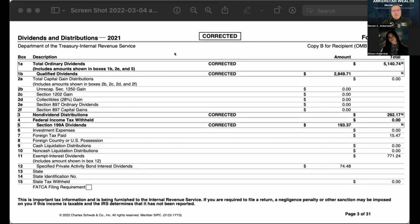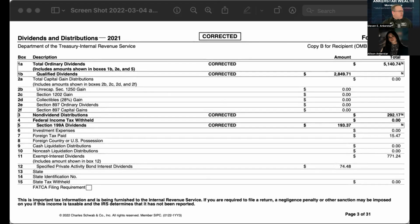And so with that, when you see this, you'll see the correction at the top, and then you can also tell that it's the dividends that are affected, and then there are different rules applying to different dividends. So in this case, since you have real estate, it's a little more confusing. It affected how much of it is qualified. You can see like half of it's qualified here. And then there are also non-dividend distributions involved. And there's also Section 199A, which I'm not going to go into, but I'm not a tax person, not trying to do your taxes, so consult your tax professional, all of that standard type of disclaimer. But that's what you're looking at.